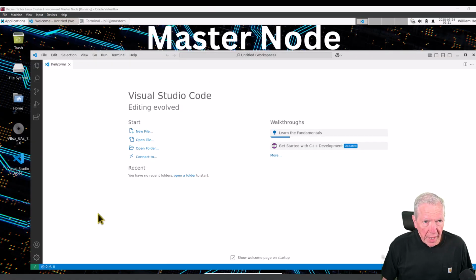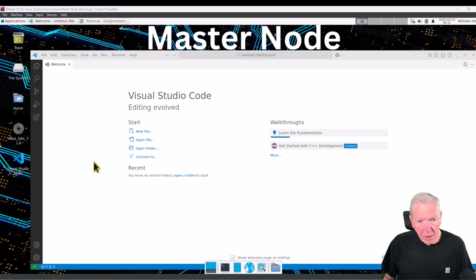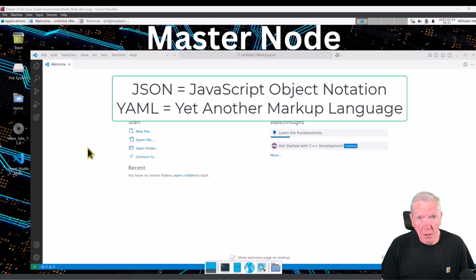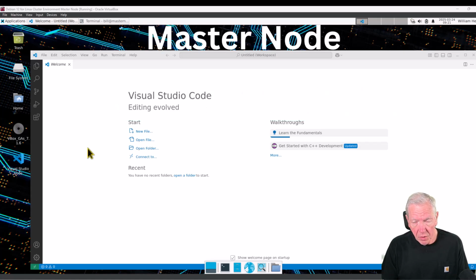Now we're going to edit the C and C++ extension properties, and to do that we are going to need to know how to work with JSON, JavaScript object notation. There are two scripting languages that are really prevalent in the world today. One's called YAML, yet another markup language, and JSON. And if you work with, like, Amazon Web Services, for example, a lot of that work is done using JSON scripts, and VS Code does that as well. So we've got to look at the JSON.